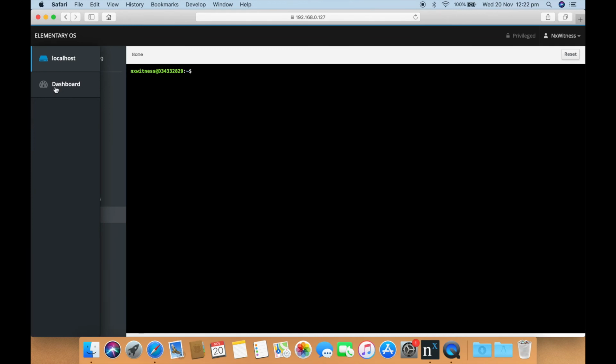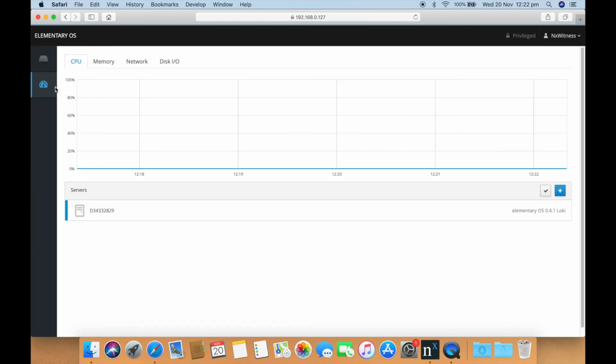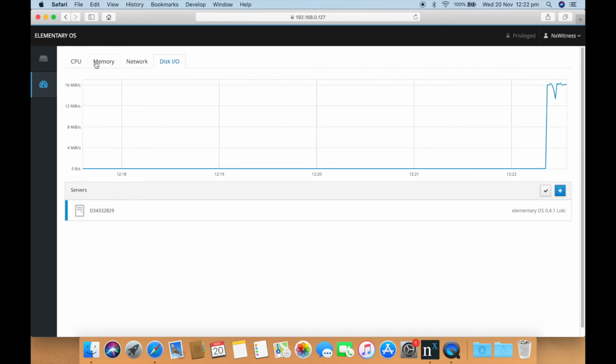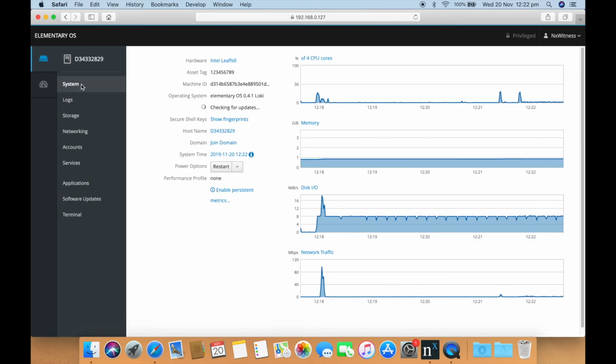On the left hand side, you got under dashboard. It's similar to the dashboard that we saw before. You can actually see how much memory and CPU and network it is currently using on this server. Which is pretty much similar to what you're seeing here. The longer you leave the web browser logged in, the more data you get to see. If you close the web browser, it starts again from the start to see the diagnostics of how much it's using. You can't scroll backwards or forwards, it's in real time.